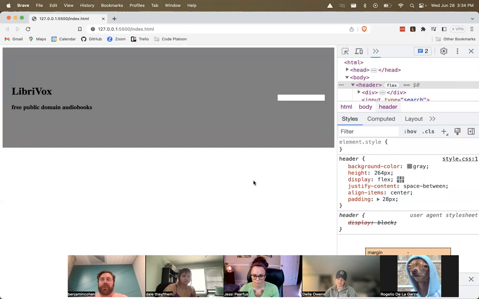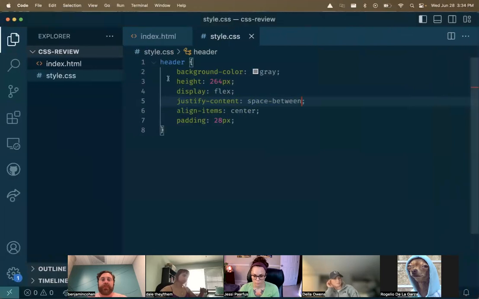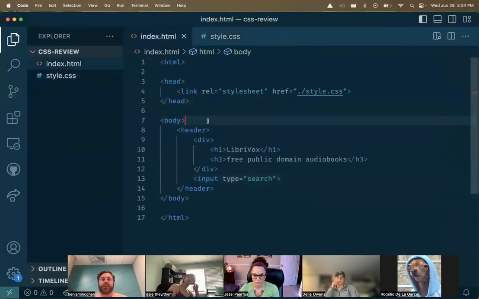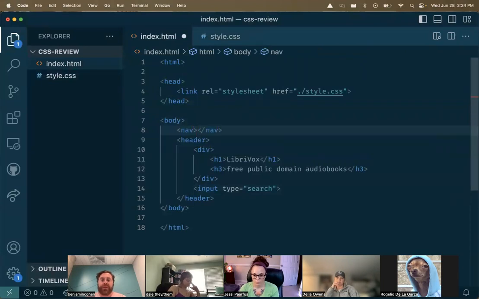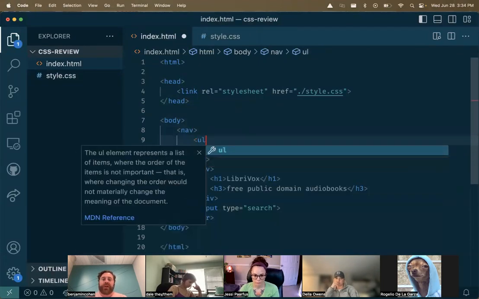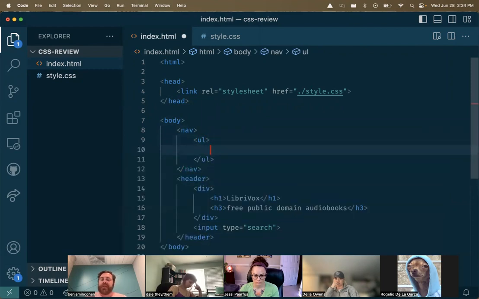Okay, so someone mentioned having a navbar. Let's just say now we want to add a navbar to the top of this page. So maybe above the header, I actually have a nav. Cool. And maybe in that nav, I have a UL, because it is an unordered list. Initially it's going to give me those bullet points, but when we're working with HTML, we don't want to think too much about how it looks by default, because we can use CSS to take those bullets out or change things about them.